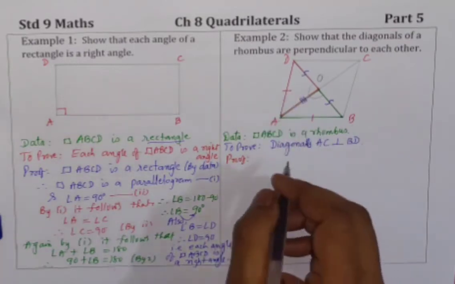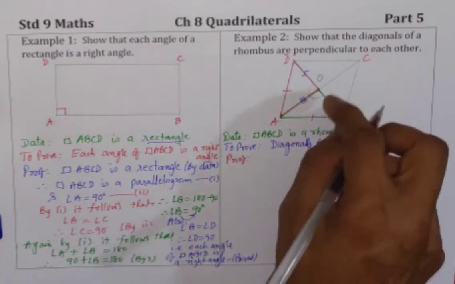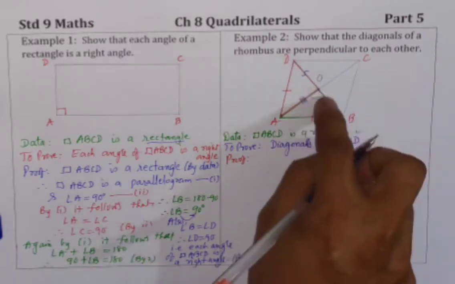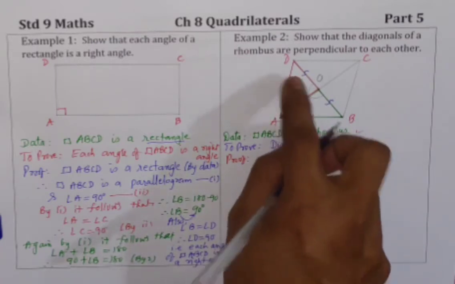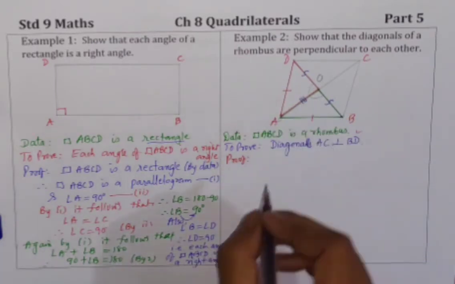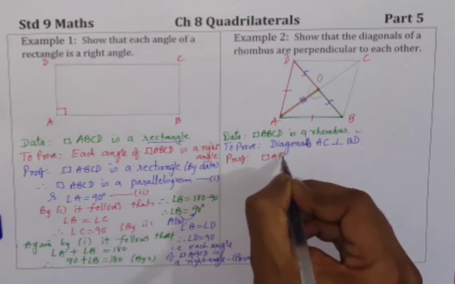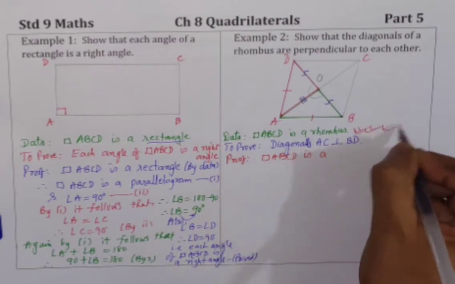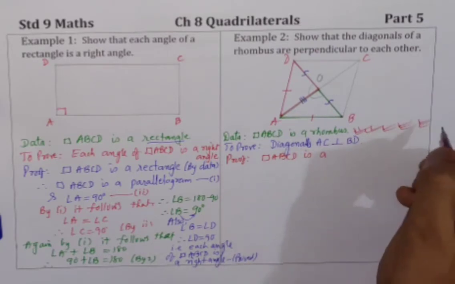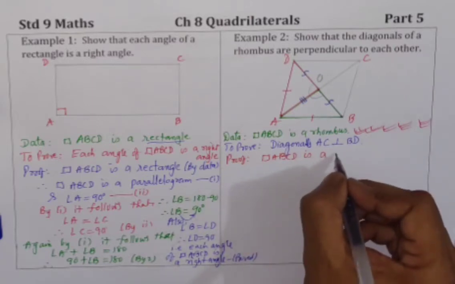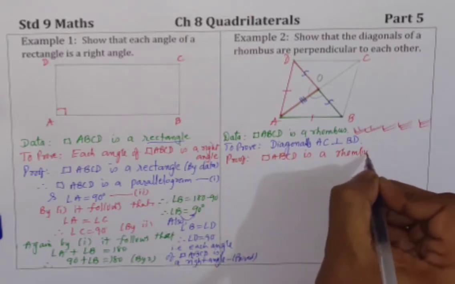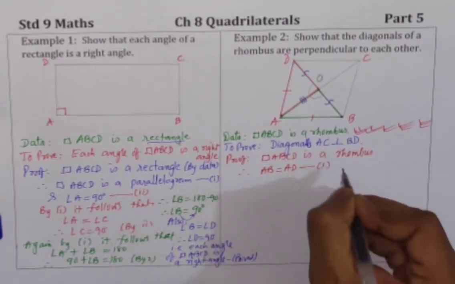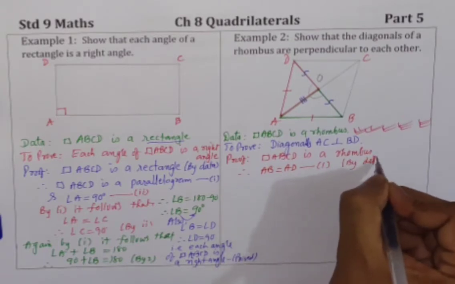All right. Straight away I will write. Okay, first this. How I got OB equal to OD? Because parallelogram, by diagonals of parallelogram bisect each other. And how I got AD equal to AB? By definition of rhombus. Okay. So quadrilateral ABCD is, you can exploit this data. जो given information है उसको बराबर exploit करो. All right. Quadrilateral ABCD is a rhombus. Correct. Therefore AB is equal to AD. Call it result 1 by definition.